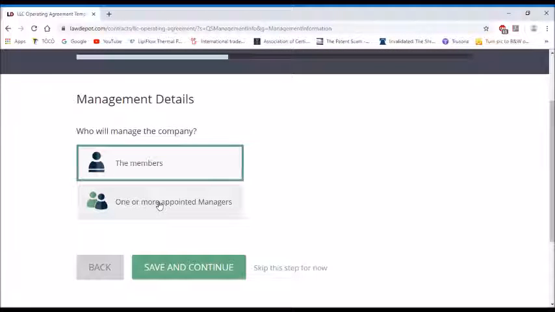In general, I'm in favor of having one or more appointed managers. But one of the things you folks should be thinking about is, wait a minute, what's manage? Can they bind the company contractually without checking with the other members? Can they make withdrawals of over $10,000 from the bank account without checking with other members? There's all kinds of questions involved in it.